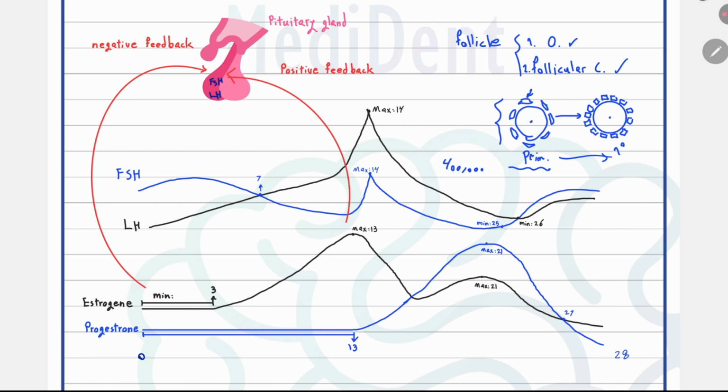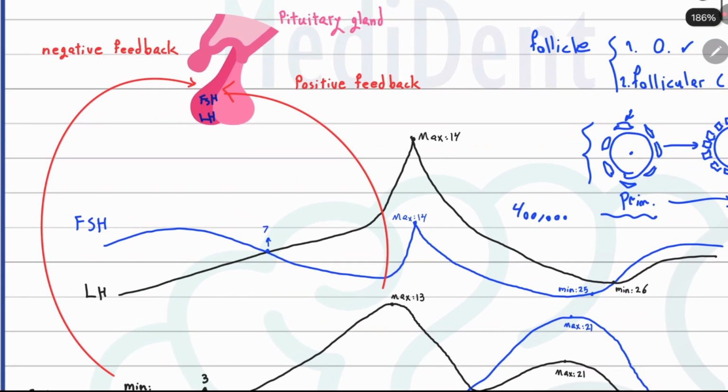So when a person comes to puberty, the effect of estrogen and progesterone is getting much more significant. As you can see here, we have considered a period of sexual development in females as 28 days. At the beginning of these 28 days, the concentration of estrogen and progesterone is so low. So these low concentrations of estrogen and progesterone give negative feedback. Pay attention to this word, negative feedback, to the pituitary gland.